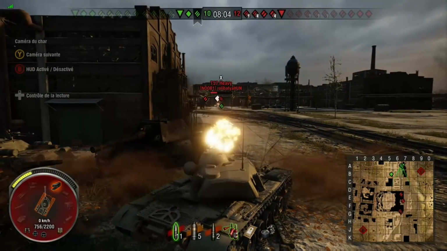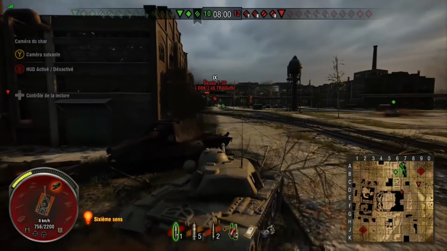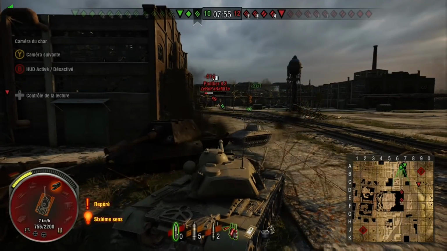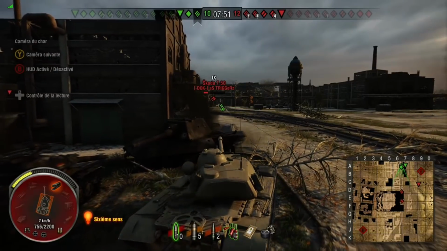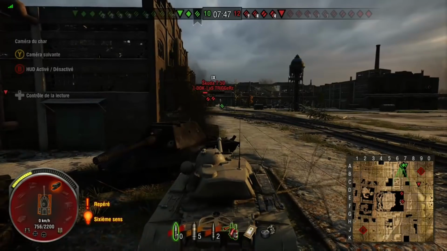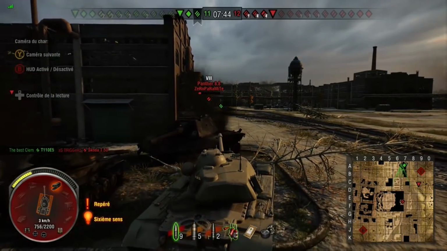Now, is Clem going to be able to get a shot through the door? Yes, he is. Straight through the door into the Skoda T50. Remember, ladies and gentlemen, the wooden doors on this map are destructible, so if you know there are enemies behind them and you can roughly aim for where they are, generally speaking, you will go through the door and penetrate them. Clem finishes off the Skoda T50.